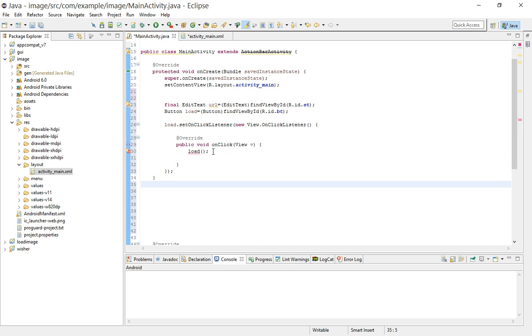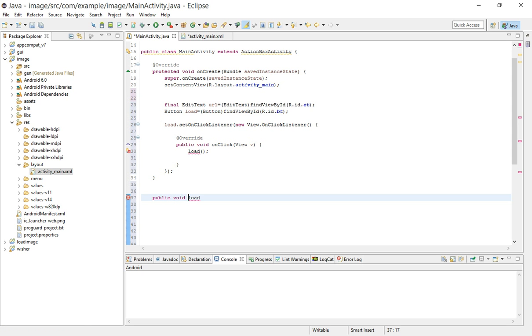load. It is another function that will do something, so we are calling another function. This is how you call a function. So we have to define load, right? So that will be here outside the onCreate.